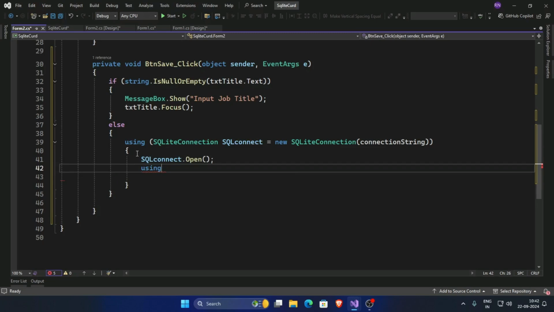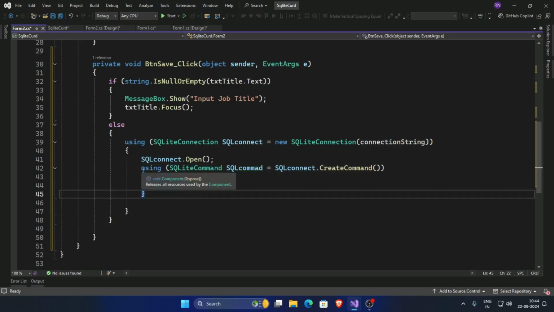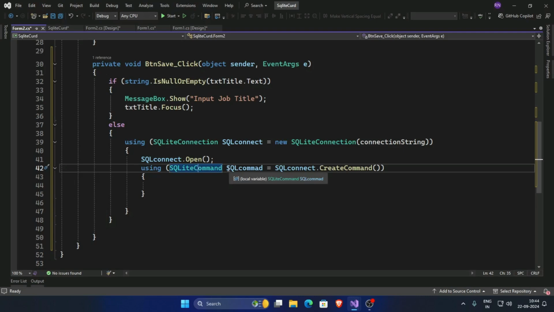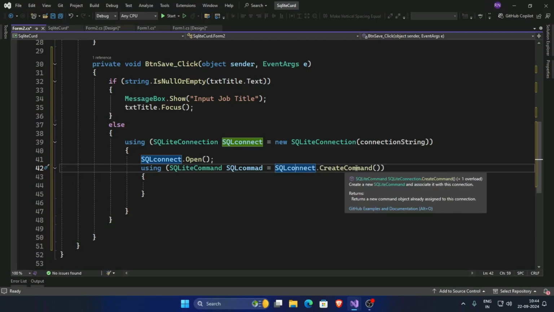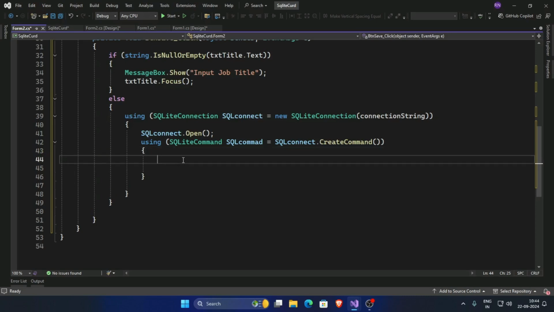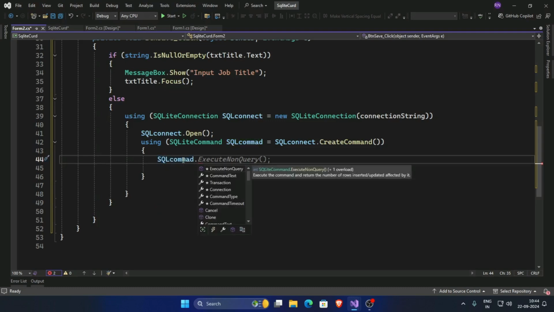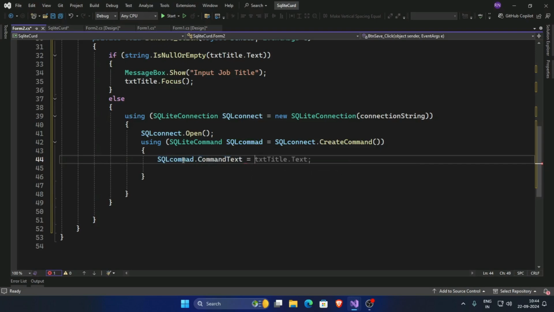And now using create a command here. So create a variable here, using SQLiteCommand, and our variable name is sqlCommand is sqlConn.CreateCommand. Now sqlCommand.CommandText is equal to insert into job titles.